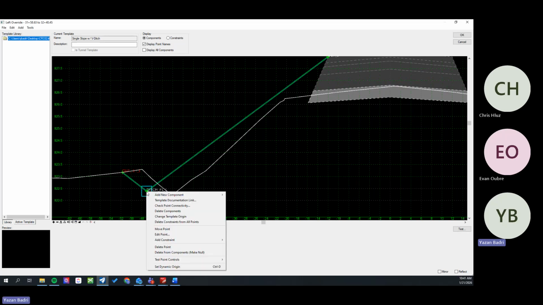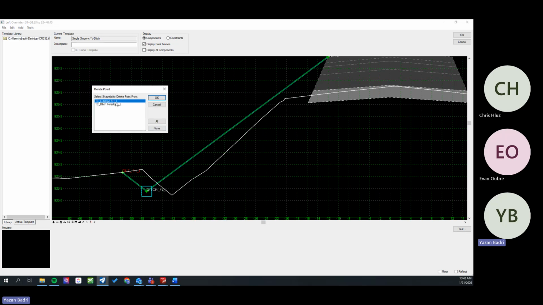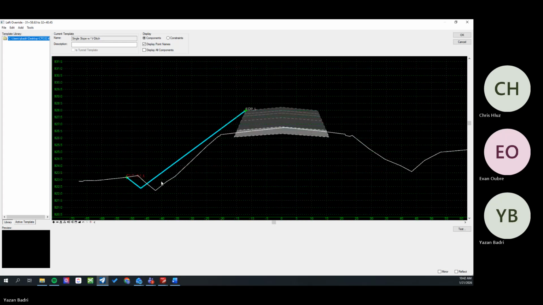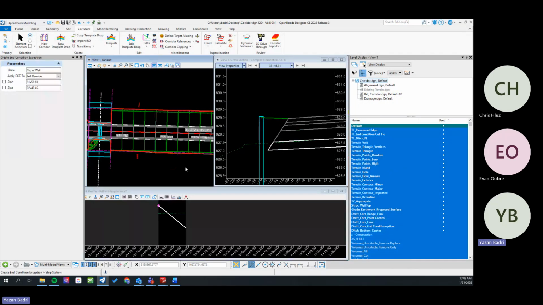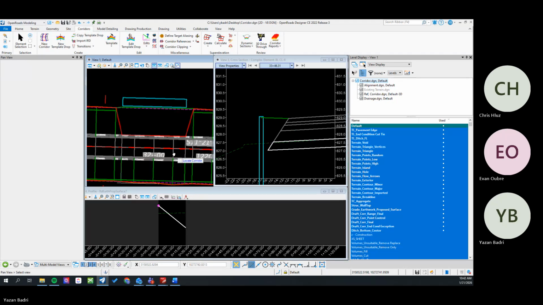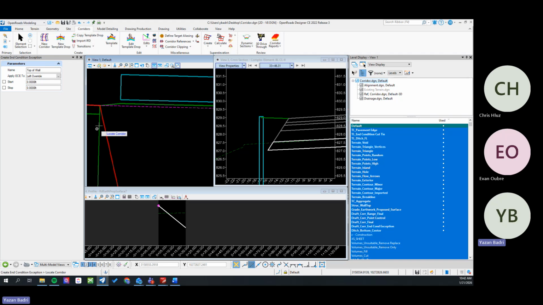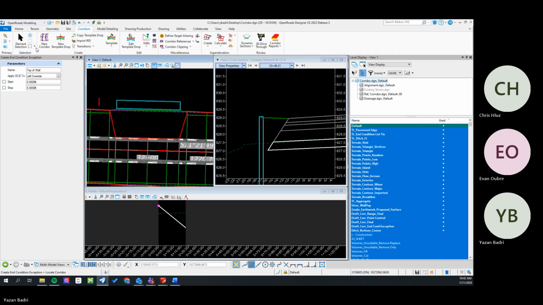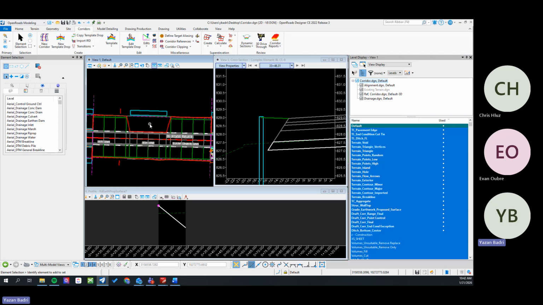I just want it to tie in directly, for example. For example, let's try this. But now it just ties in directly. See the green line? So things like this you can do with the end condition exceptions.